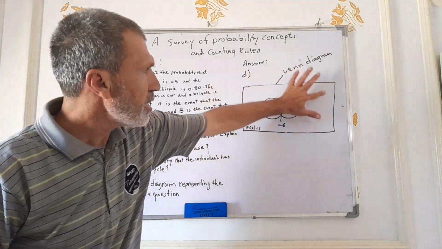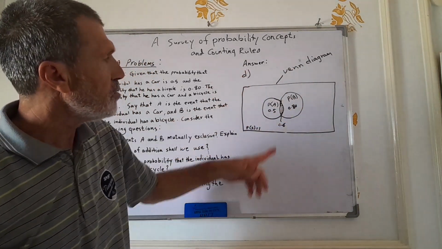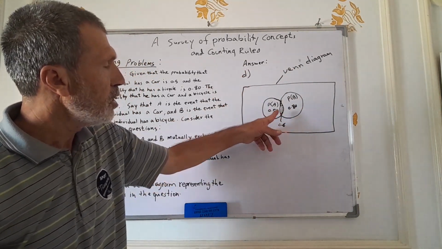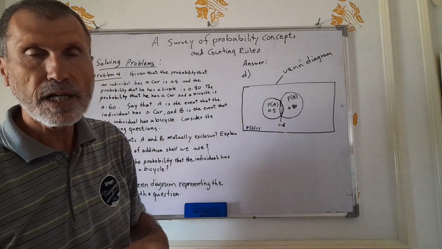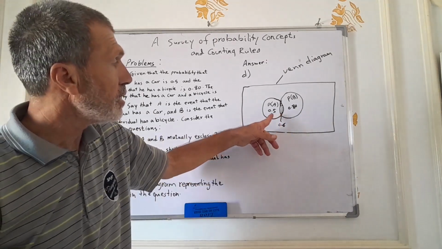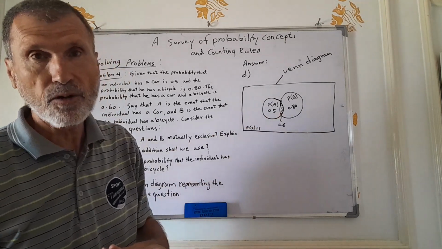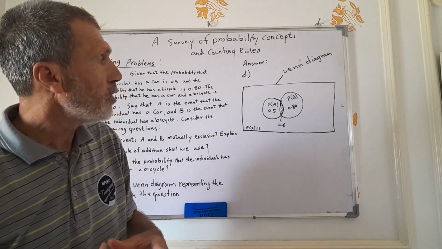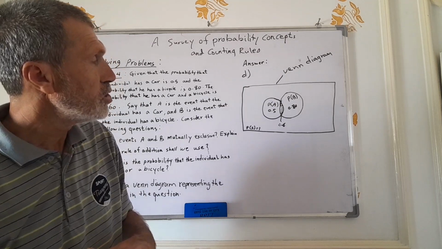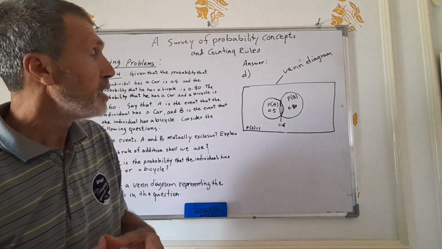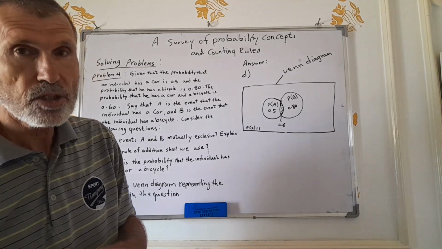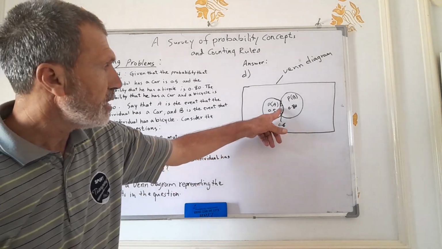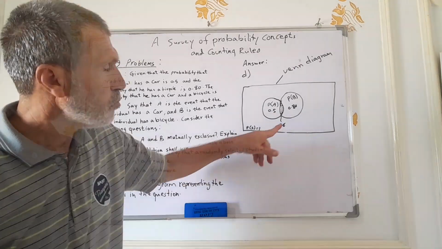Here is the event diagram, and inside the event diagram, we draw the events A and B, where the size of the circular area of B is bigger than the size of the circular area of A, because the probability of event B is 0.80, and the probability of event A is 0.5. And this is the intersection between them, which is 0.60.